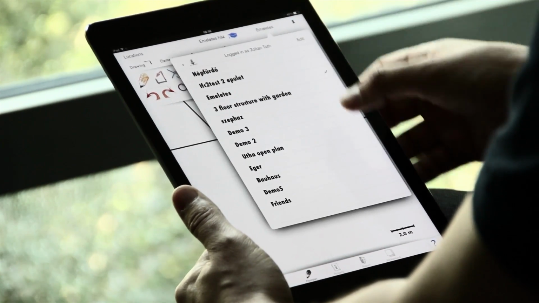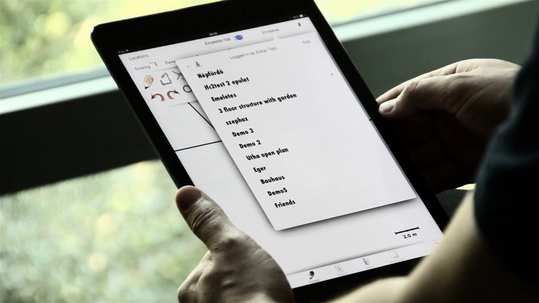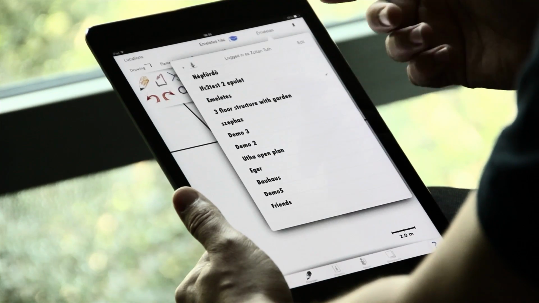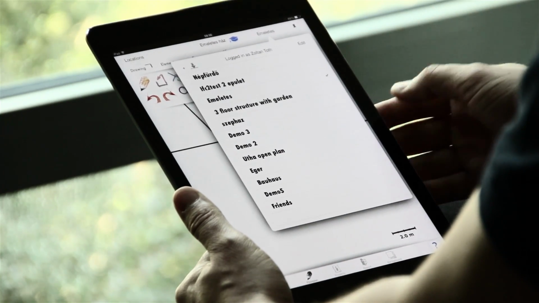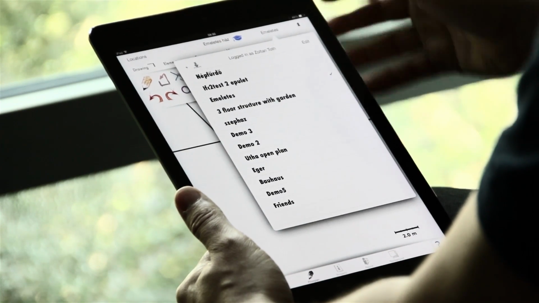Now let's go to the projects, and here we can see that there are different kinds of projects I'm currently working on, because OrthoGraph is not thinking in files but thinking in projects. So if you have a different work coming up, a building survey, then you have to create a new project for it. So let's do that right now.